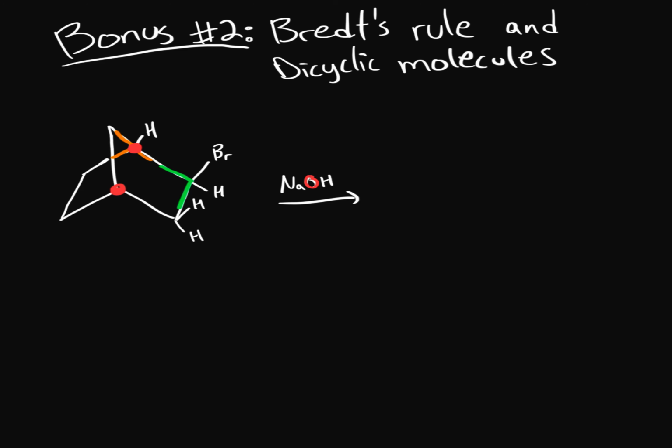Now, another thing about dicyclic molecules, what's special, is that in elimination reactions, while we normally have anti-coplanar hydrogens, we don't have any anti-coplanar hydrogens in this situation, whether it be this hydrogen or this hydrogen or this one. We cannot get anti-coplanar hydrogens because this molecule is very rigid. And so, let me just label that. So, we have something called syn-coplanar.